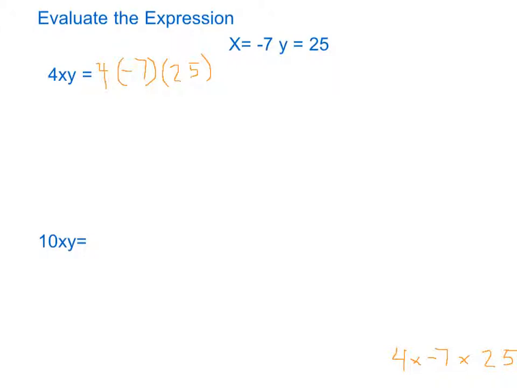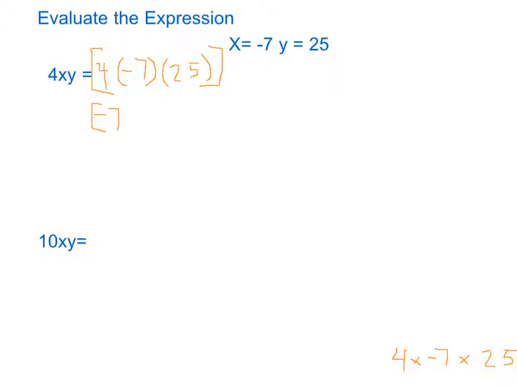Okay, well, the first thing I need to think about is my order of operations. I'm going to be multiplying, so I'm going to put some brackets around here because I'm going to be multiplying all of that stuff. But which ones do I use first? Well, I'm going to move a couple of numbers around. First of all, I'm going to use the commutative property, and I'll explain why in a second, so that I can get my math problem to look something like this.